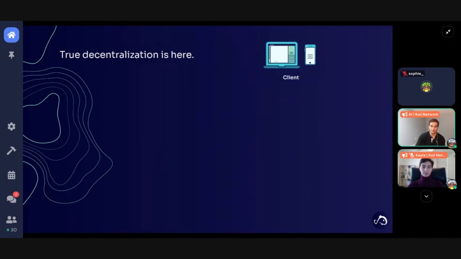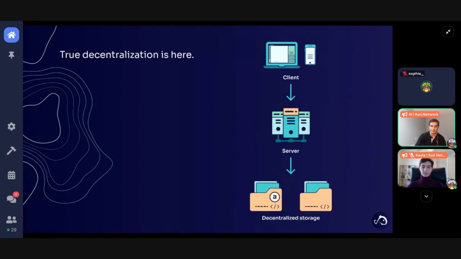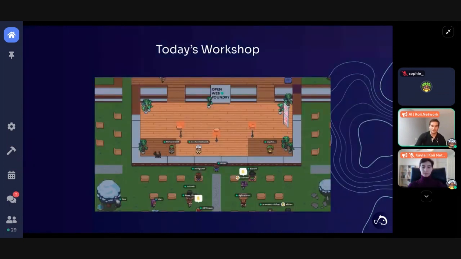So what we will show you today is kind of the last piece of this. A lot of people in the past have built these kind of client-server architectures where you have a server, a client, and a database. We're really of the opinion that everything should be on decentralized storage now. So the atomic NFTs are kind of the packaging that goes in there, and coin nodes let you organize that. So for today's workshop, what we'll talk about is how you might build a completely decentralized version of GatherTown. Like if you wanted all these little chairs and couches and all this stuff to be NFTs, how would you do that on Arweave?